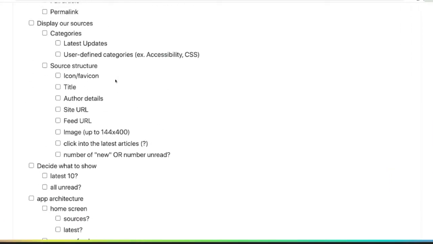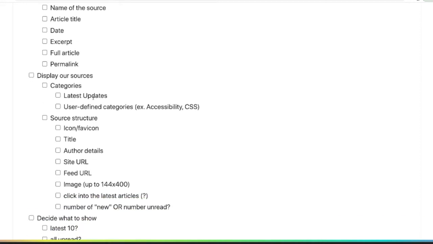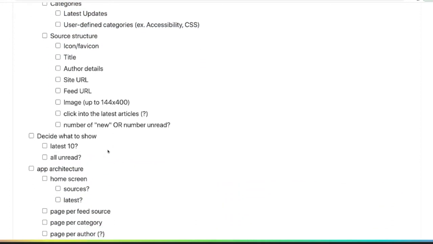All right, so last week we explored some ideas of what is even involved in an RSS item. Then we explored what other features or types of information we'd like to display, and we had to do a little bit of search on what is available in an RSS feed.